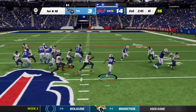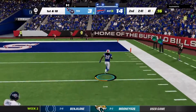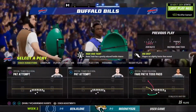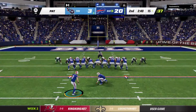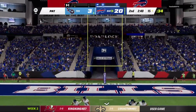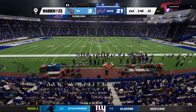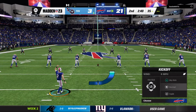They'll try the wide side with Cook. They find some open field here. And all the way home for a Bills touchdown. I know I should keep the focus and the spotlight on the hero that just scored, but tackling's been an issue for this defense all game long. I can't set that aside. We just saw it again here. Missed tackles leads to his long touchdown run. Extra point by Bass, up and good. And the lead is up to 18 now.